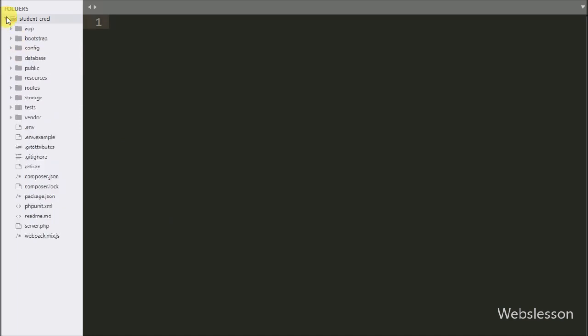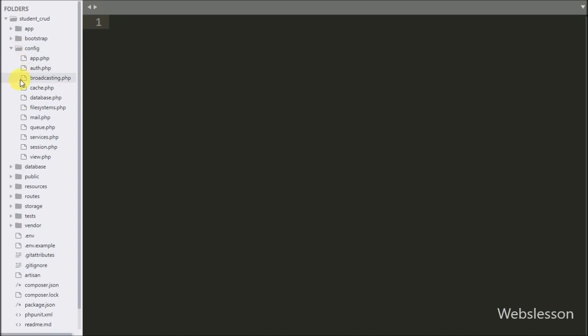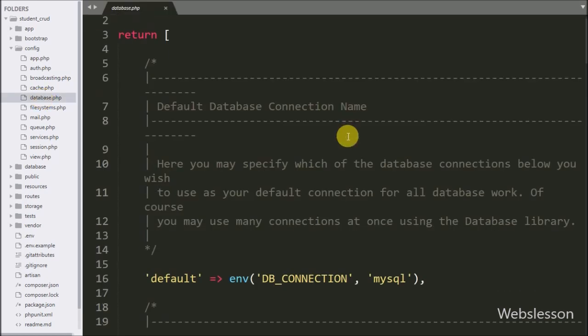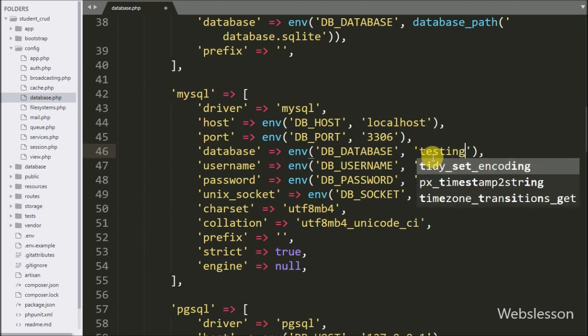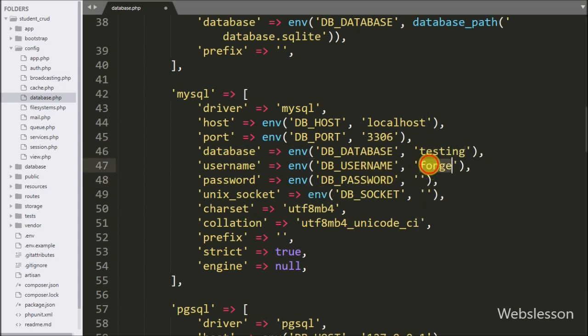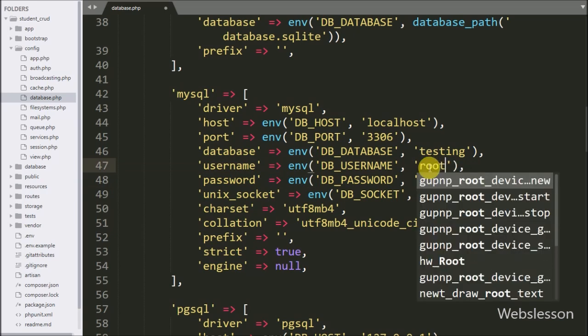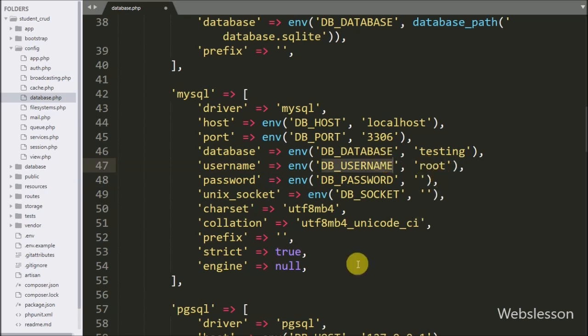This is our Laravel working folder. First we want to set the database connection, so for this we go to the config folder, and here we have opened the database.php file. In this file we have defined MySQL database configuration like host name set to localhost, username set to root, password set to blank and database name set to testing.